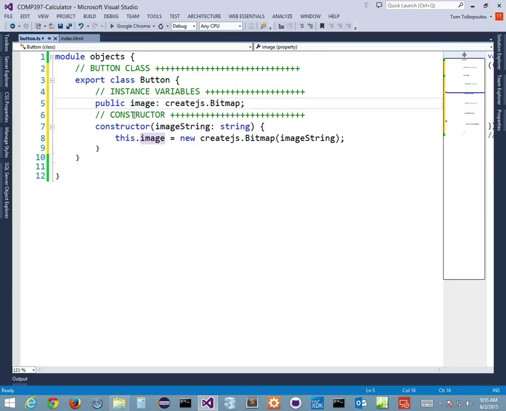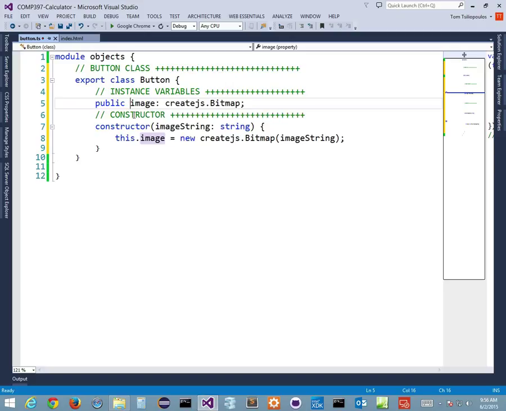Okay, so let's go back to this thing here. What we're seeing here is we've got this public access modifier that makes image, our image instance variable, available anywhere inside of our class, or outside of our class. This is bad because, just to review best practices from C# and Java and everything else you've ever done: private instance variables, public properties, and public methods. That's typically how we do it. Here we're making a public instance variable. This is bad. Shouldn't be.